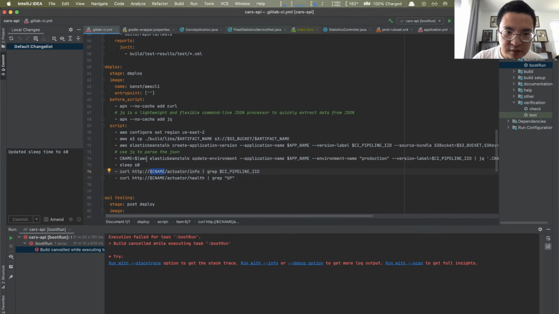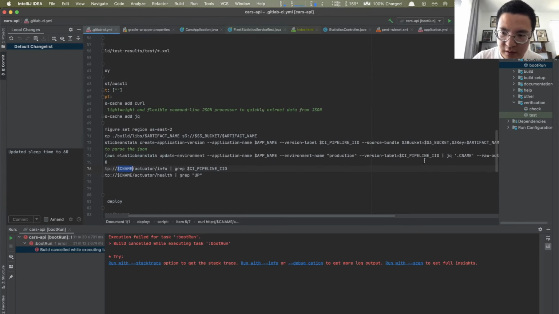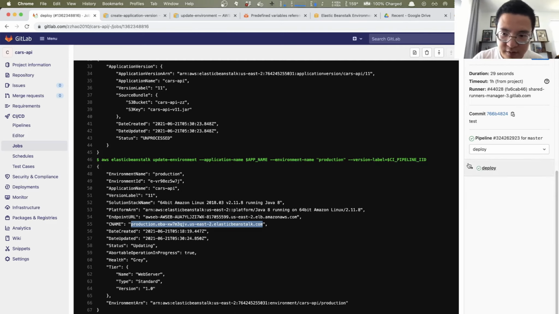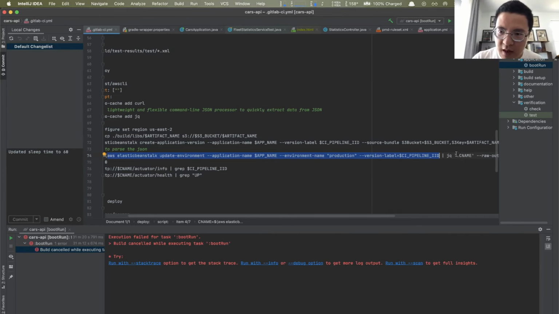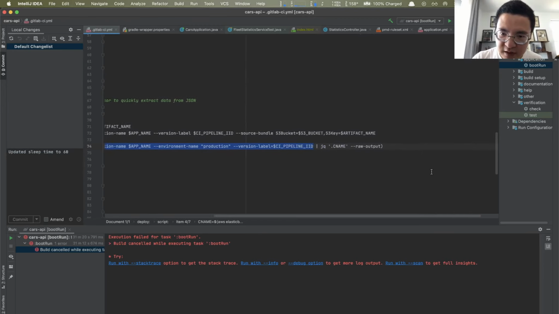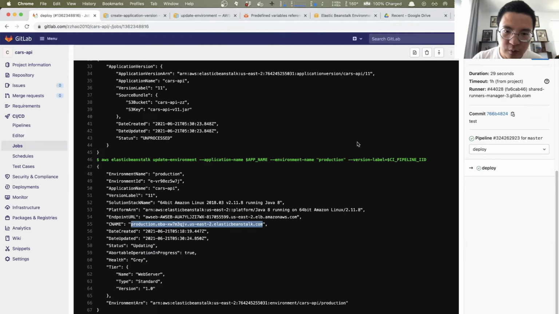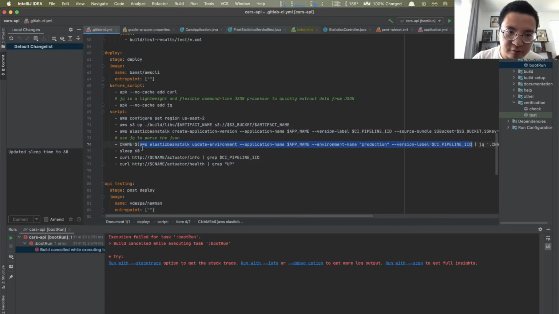Basically here, I use the JQ utility. Once I run this command, this is exactly what we saw here, this is the expected return. I'm gonna parse this return because I only care about this one, line 55. I need to parse this DNS out for my next step, right? So that's why I just use a pipe and JQ, and the section I'm interested in is .cname, and I'm gonna get a raw output. So basically, once I put this into a variable, you see here a dollar sign covering the whole command right here.